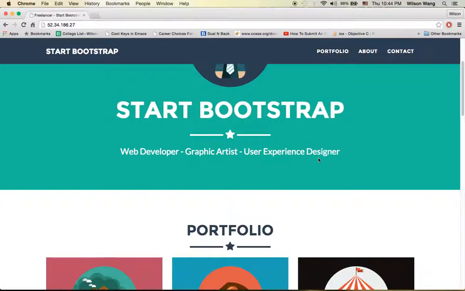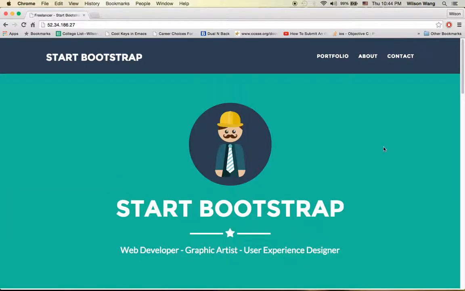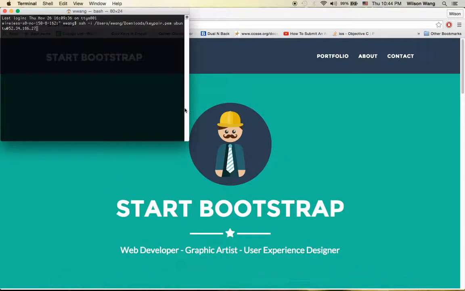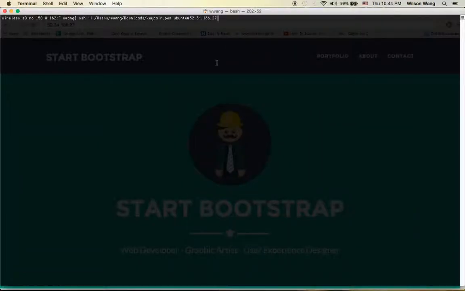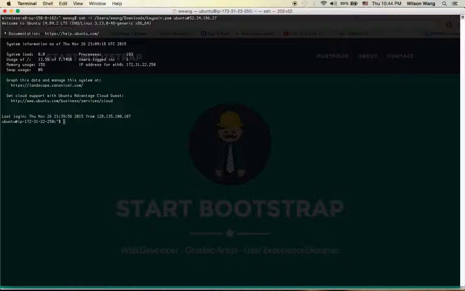So how are we going to do that? Well, let's log into the server first. So make this bigger. Log into the server. And basically, the way I'm going to go about this is, if you remember in part one, I introduced the Control S command in Emacs, which is basically a search function. So when you Control S and then type something in, Emacs will search the file for that. Basically, I'm going to use that to make the changes.